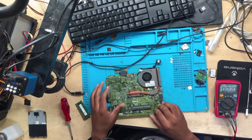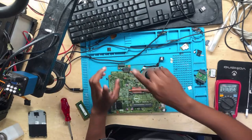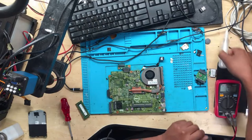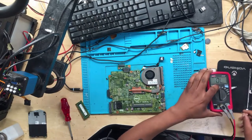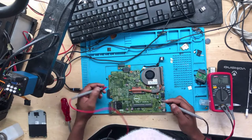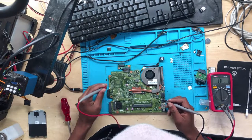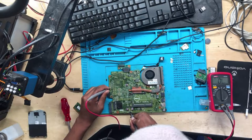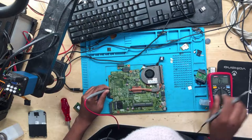Okay guys, so the question is, what might cause this? In my own opinion, if there's a short somewhere, the short can cause this. So let's check for a short. You put one probe to ground, and then let's check for a short. 3.3 and 5 volts are fine.